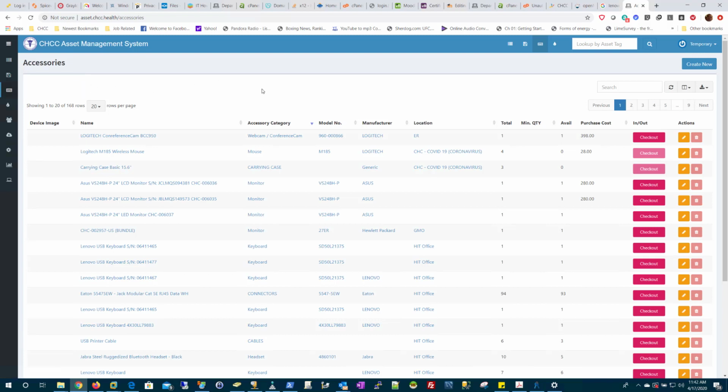And if you do have something like this one has webcam, if you ordered, say, 3 for your department, I'm in Hemo, and I've decided that, you know, we are doing so many Zoom conferences that we'd like to purchase a few cameras that we can check out to different people in our area. But as they check them out, we want to keep track of that. So what we can do from day to day is just check it out.